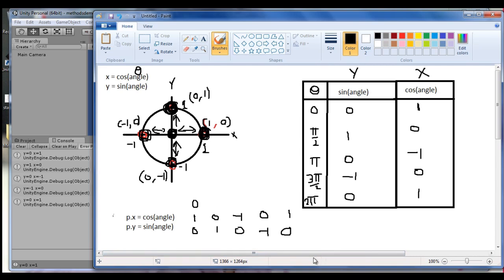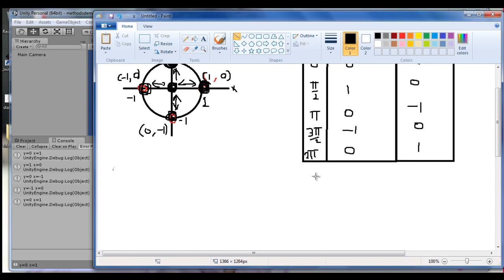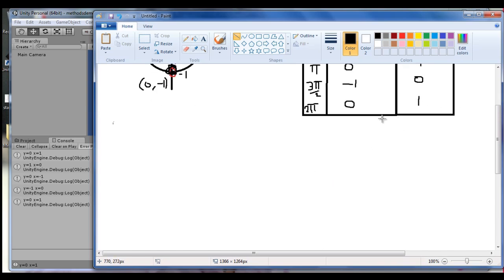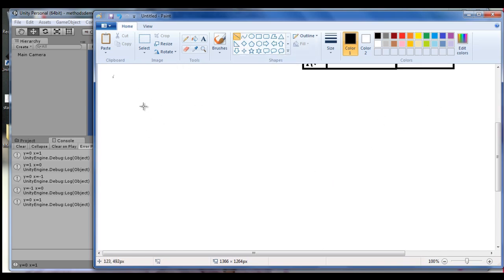Very nice, right? So you can move the object up and down. You can move the object left and right. You can rotate it in a circular fashion. And you can even move the object in a sine wave and a cos wave format. Now we are going to draw the sine wave and the cos wave. Very easy, right? I think you know already how sine waves and cos waves work.